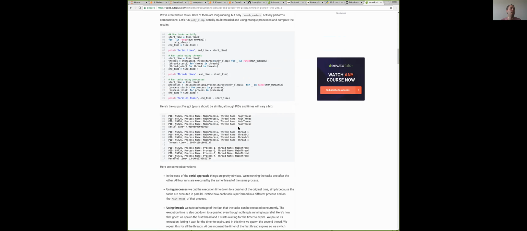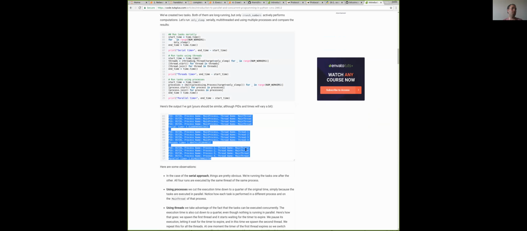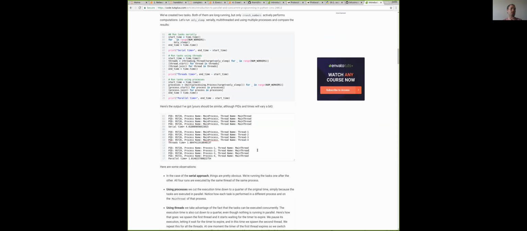And now if we go to the multi-process one, you'll see the process ID is different every time. So if you ran this code and watched your ps aux output as you ran this, you'd see 4 different processes on your computer. And you see here they have different names, 1, 2, 3, 4. This is just the default numbering. And each one of them is running in the main thread of that process. So every process has multiple threads, but when you're doing that, there's no need to use both at the same time. So they just all run in their main thread.